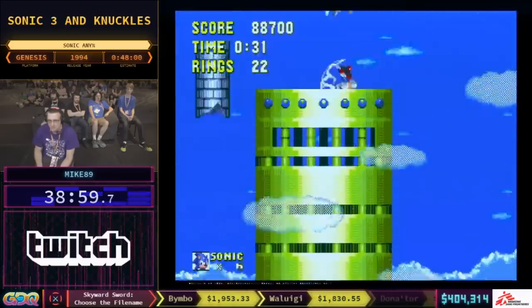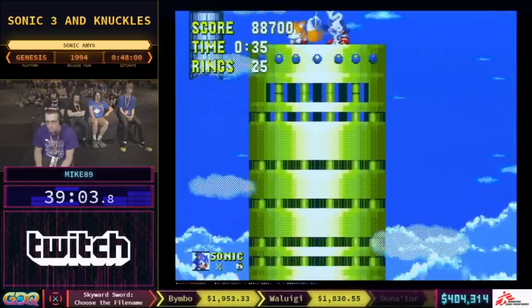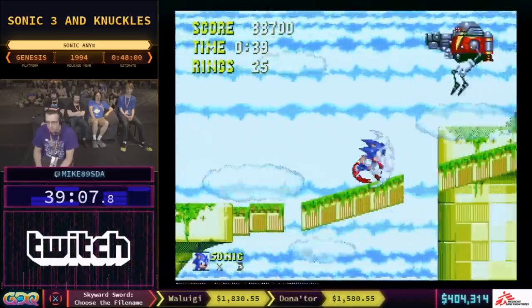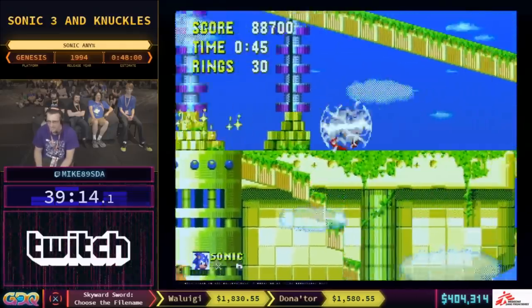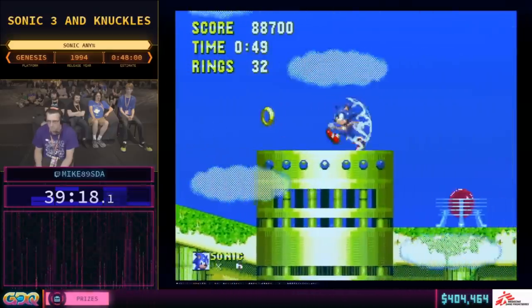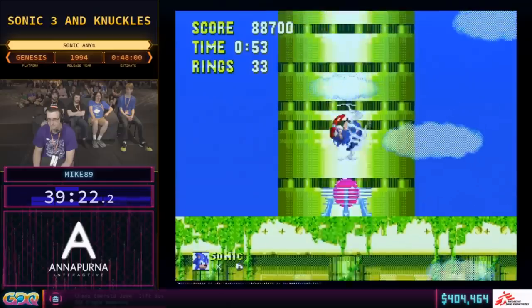Getting the lightning shield from below using the insta shield, a little bit faster than going up there, and now he's screen wrapping and using the lightning shield ability to get to this place, which is right at the end of the stage. You don't have to do that spin dash jump, so yeah, he only attempted it once. That would have got him right up here, and he would have been at the end of the stage getting to the boss in like 40 seconds.